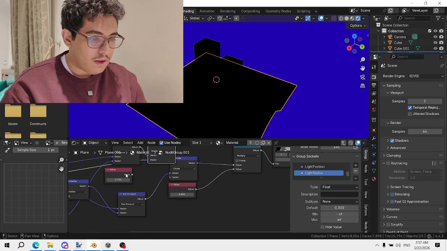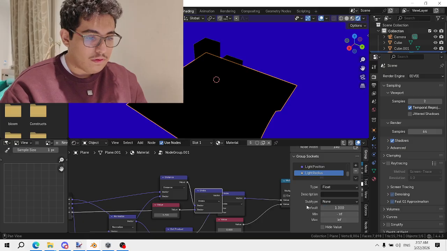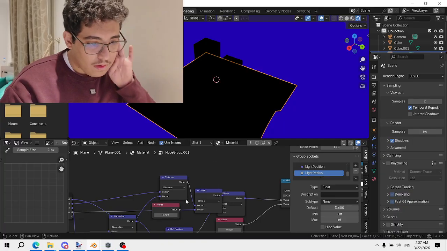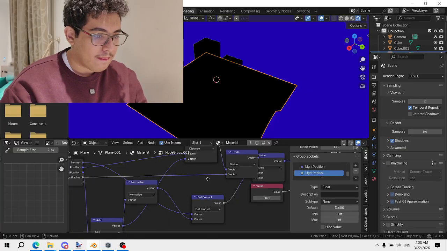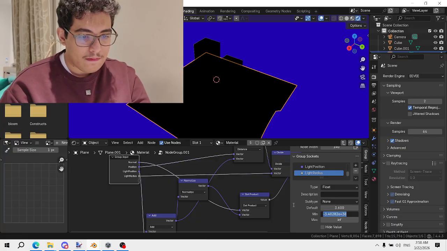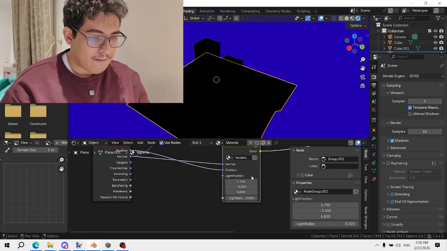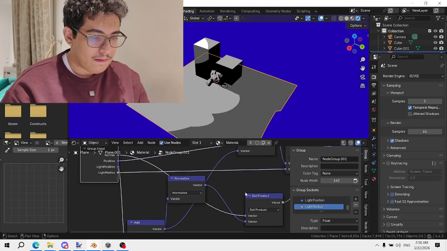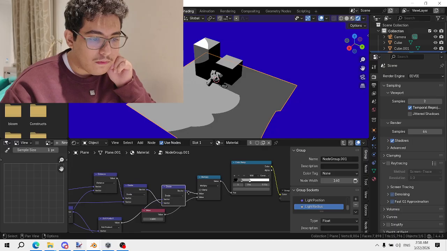It's a float, a 1D value, and by default it's 3. And what else?